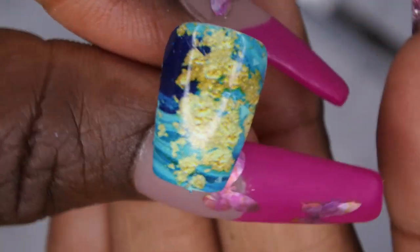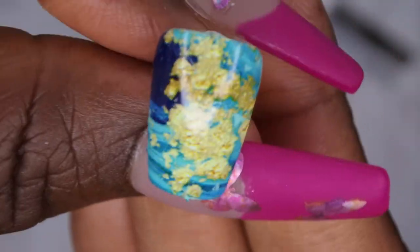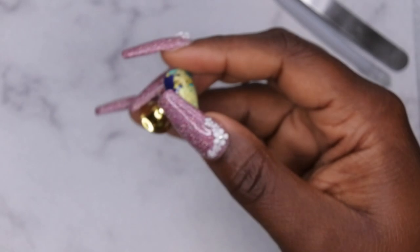So there is some remnants on here, okay? But that's where the wrinkles were. But if you're looking at this image head on, you can't even tell. That's a flawless transfer there. Okay, yeah, I like that. So I think I'm gonna try 1 minute for the next foil then.